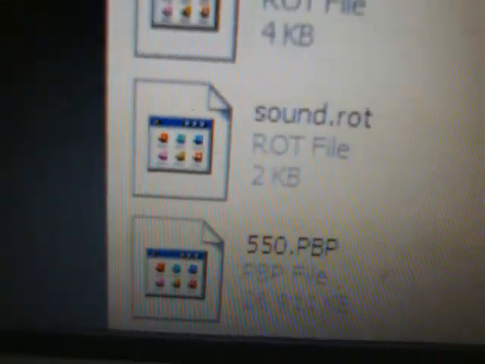After you download this from the link that I've provided, we're just going to slide this over here, and I'm going to come to my computer, and I'm going to open up the removable disk for my PSP. Now, what you're going to do right now is take the 550.pbp, it's already renamed for you, and drag and drop that into the root of your PSP memory stick. Now, I've already done that just to save some time, so I'm going to hit no, but I will confirm that it is here in the root of the memory stick. There it is, 550.pbp, and it is in my removable drive F.